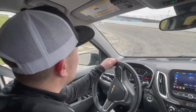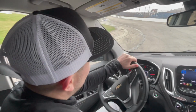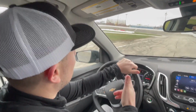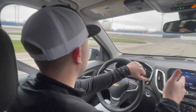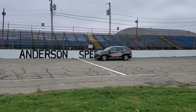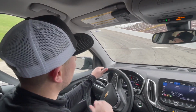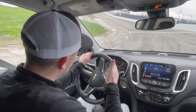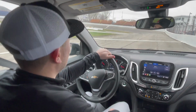Yeah, basically, a lot of people swerve and try to get heat in the tires that way, and I just dropped the hammer. Like he said, you don't have any time to get heat in the tires, so I drop the hammer, come through here as fast as I possibly can, get through the gears as fast as possible, put it in the corner as hard as I can, try to make everything slide, try to make as much heat as I can possibly do, turn it about right here and come off straight. The straighter you are on exit, the better exit you're going to have.